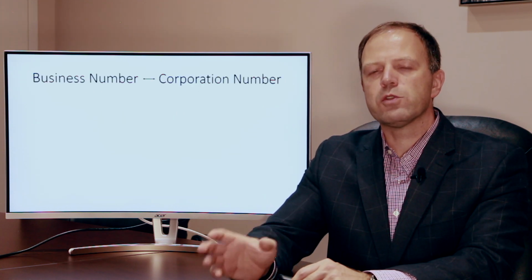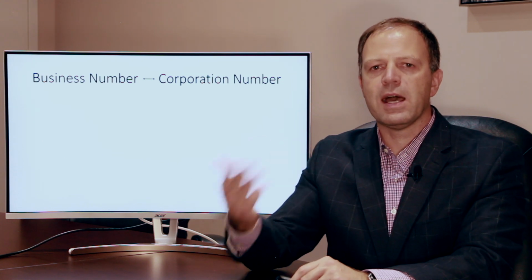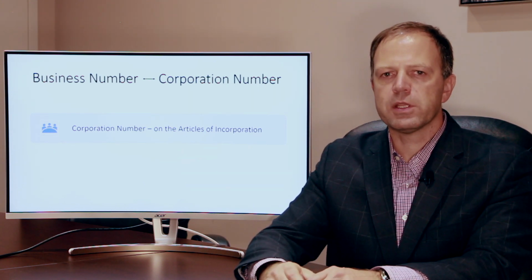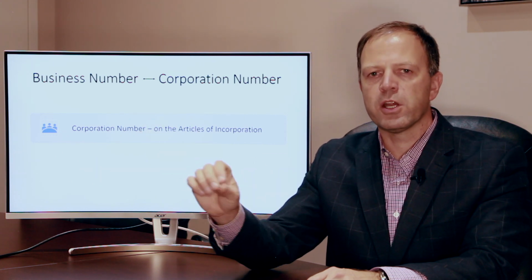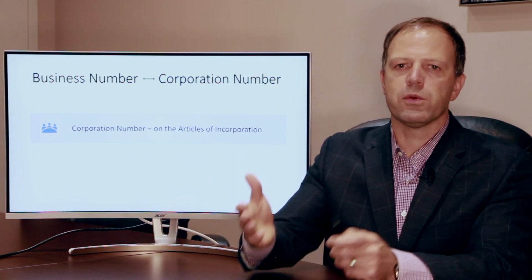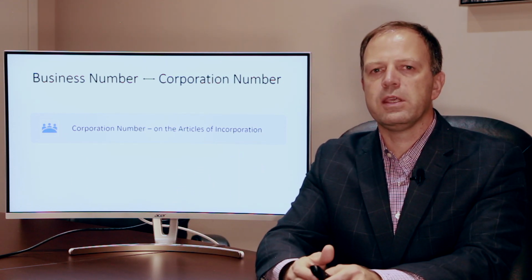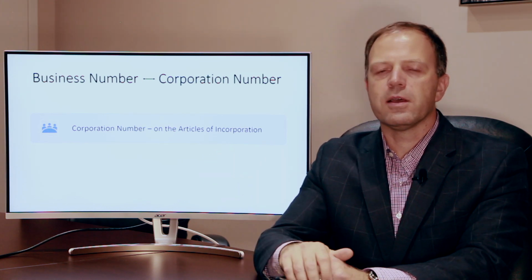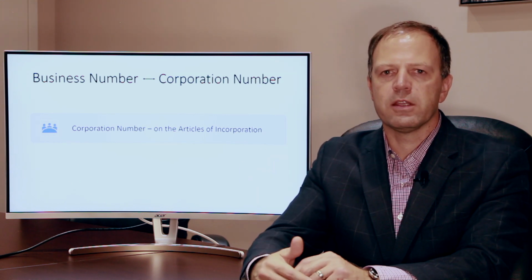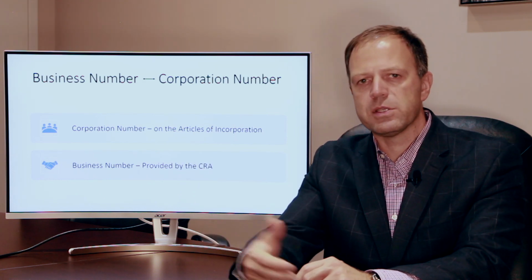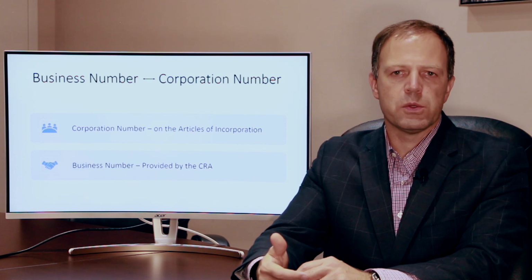First of all, we should avoid confusing our business number with the corporation number when we are asked to provide a business number. When we incorporate and get articles of incorporation, a corporation number is issued on the certificate of incorporation, and that's just a regular number used by Corporations Canada or their provincial counterpart for the registry of corporations. We almost never use it except for some minimum participation in government programs. On the other side, the business number is issued by the CRA after the company has been incorporated, and that is the business number that we use on a daily basis.